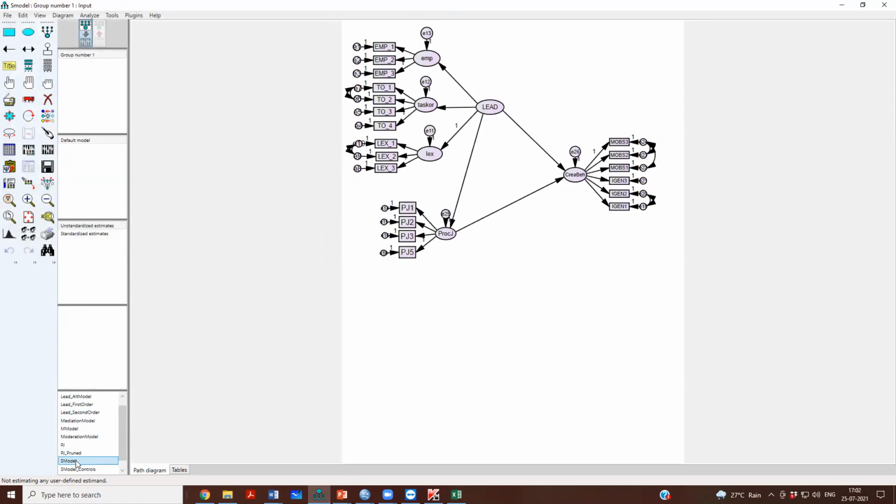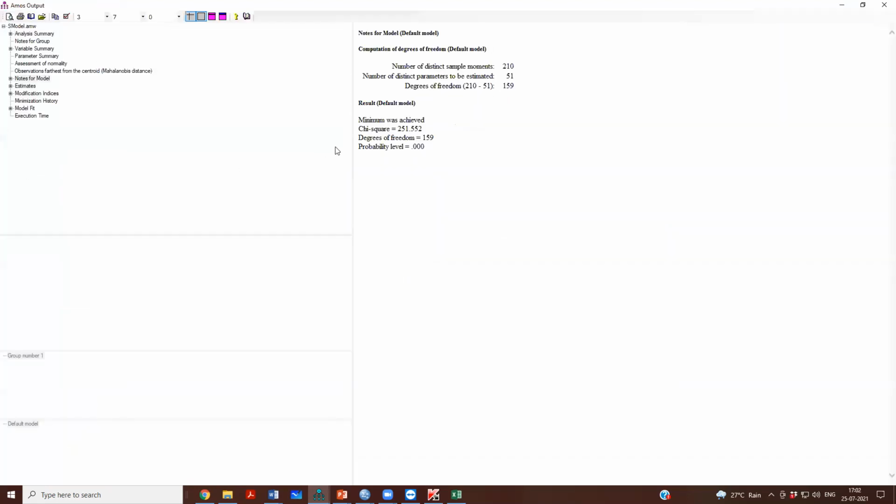If I go to my S model and run the analysis here, this is what I am trying to show: the degrees of freedom here was 159, and the distinct sample moments was 210. Now, when we do multi-group analysis, we have estimated the same model twice, one for females and one for males in the unconstrained model.